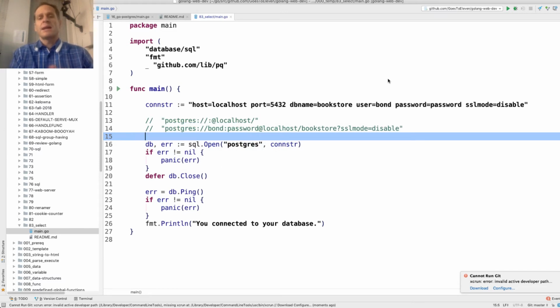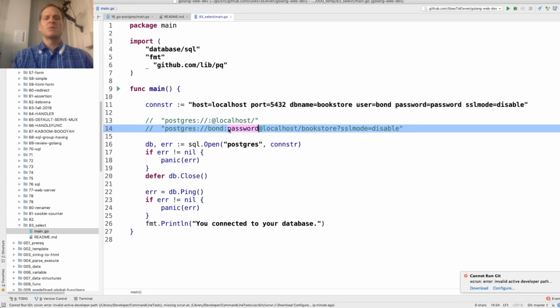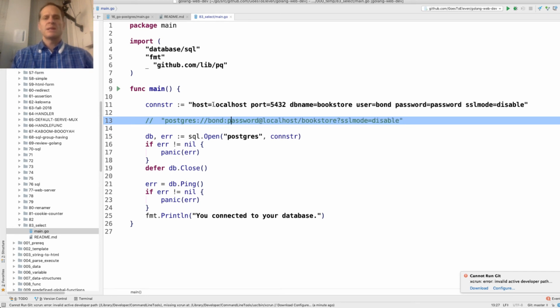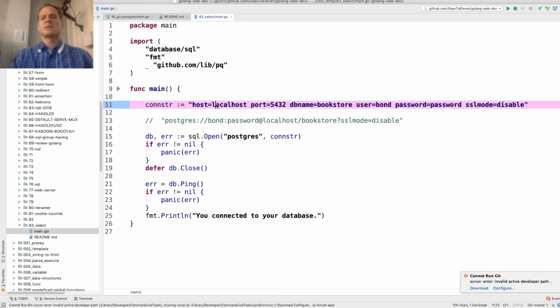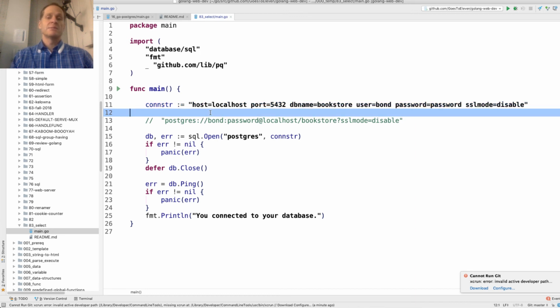I kind of like that connection better than the URI one, right? That makes a little bit more sense to me as a connection string. Like the URI's got, what's all that at and the colon? I understand that, but if you didn't have clear password, you'd be like, which is username, which is password? But this is really clear about, this is how I log into my website. I like that one. So the next thing we're going to do is we're going to start to interact with data.